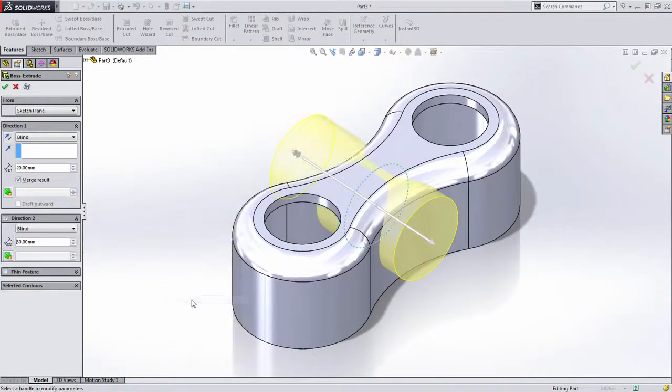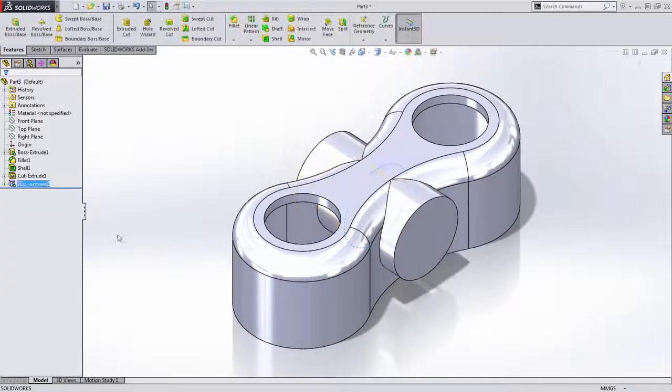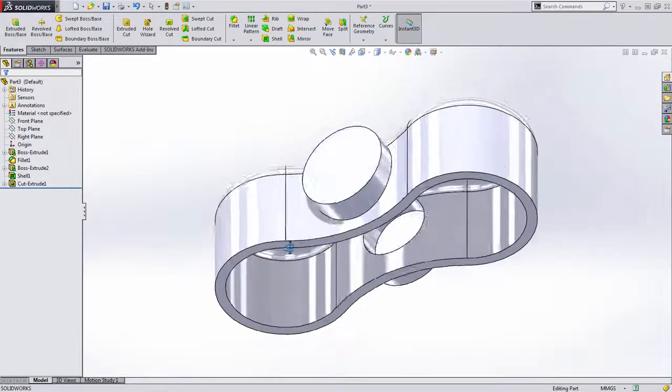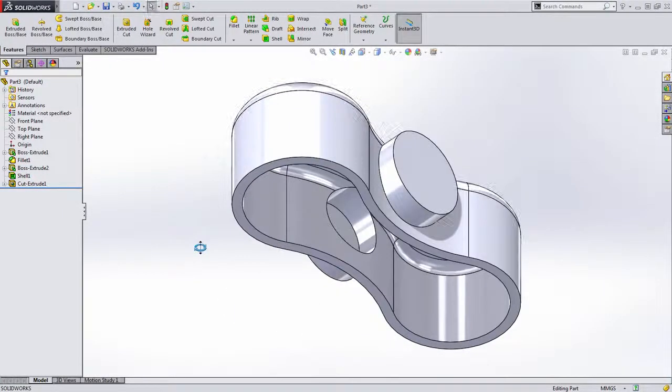So if I select the second direction, let's go ahead and make that 20 as well. You'll notice that you end up with this material on the inside of this. Now, you'll notice I didn't do this before the shell, and that's because the wall thickness is different. That doesn't mean you can't use that, though. Let's take a look. When I shell this, notice that it will hollow that out, but what we can do in this case is we could do the math.